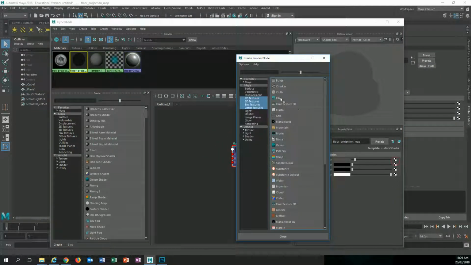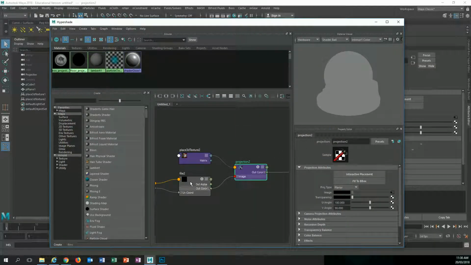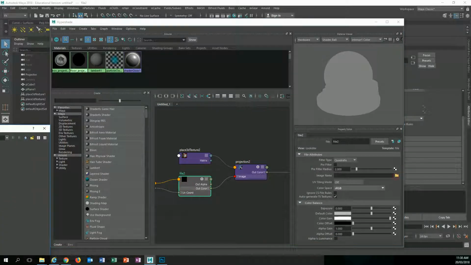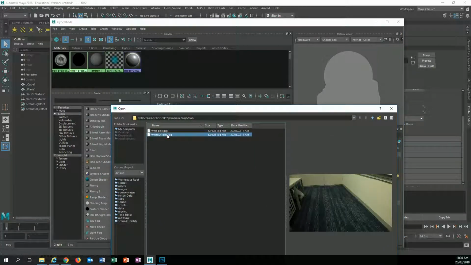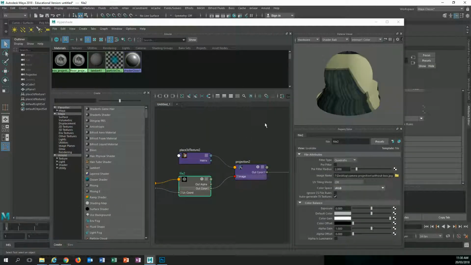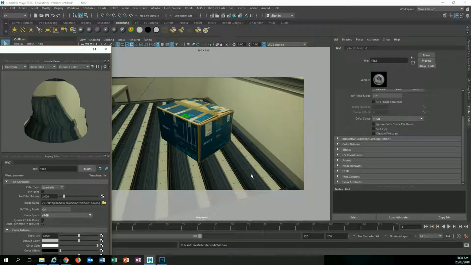Click here, right click on the file, create as projection. And this time we load the one without the box. If you have an object in your scene, you can clear the object with stamp in Photoshop if you don't have the clean backplate. So the floor is being projected now.